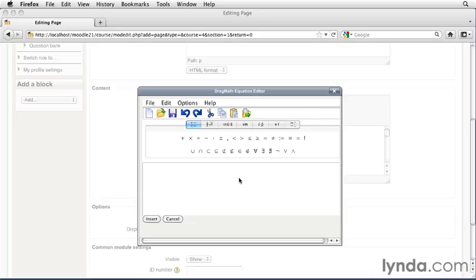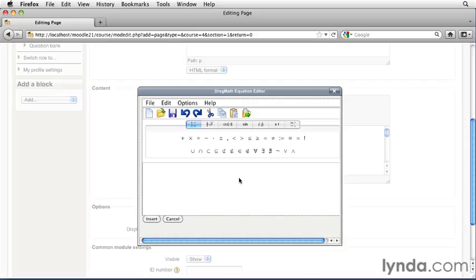To do this, simply click inside of the bottom section and begin by going to the second tab, and we want to start with using the subscript tool. So click on the subscript tool and you'll see two boxes appear on your screen. We'll type a capital I in the primary box, and in the subscript box, we're going to type a lowercase z. Click back on the first tab in order to access the common math functions, and hit the equal sign, and then click down in the bottom. This will insert the equal into the equation.